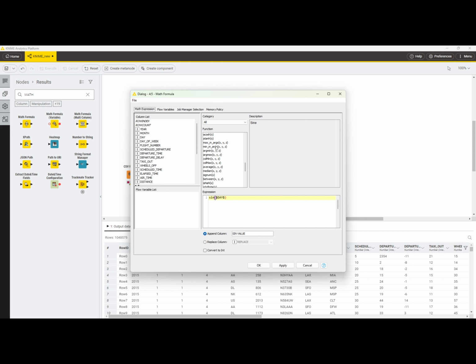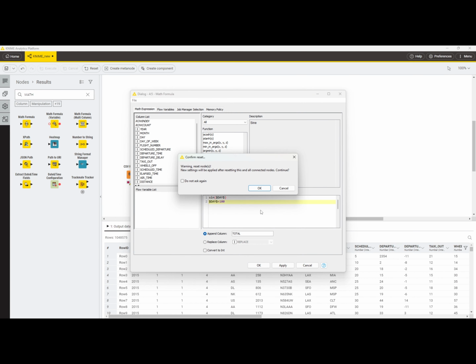Suppose we want to add some value to a particular attribute. Here this is day, right? I will add this day plus 100. Here I am replacing the total. Okay.